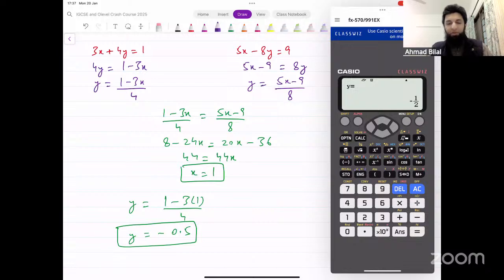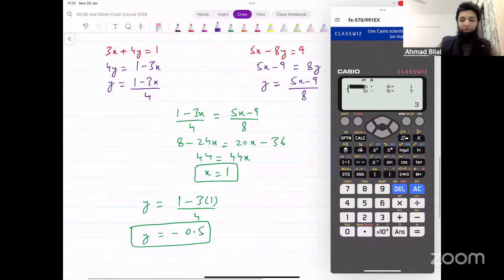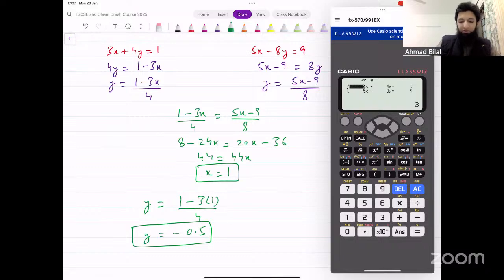You can confirm your answers. In case the calculator is giving you different answers from what you have, that means you've done something wrong. You can check your working again, figure out your error and correct that. Okay, you can use this for verification. You should definitely have it in the exam. You should know how to do this in the exam on the calculator paper. Of course, if it's a non-calculator paper, once you've got the values of x and y, you can put them back in the equations to check if the equations are satisfied. If they are, then that would confirm that it's the correct solution as well.